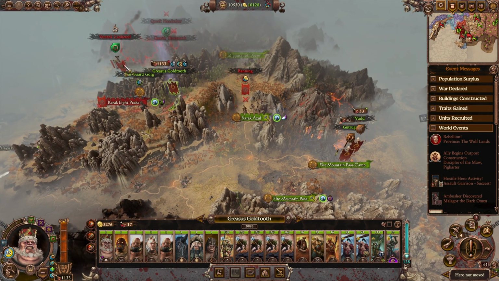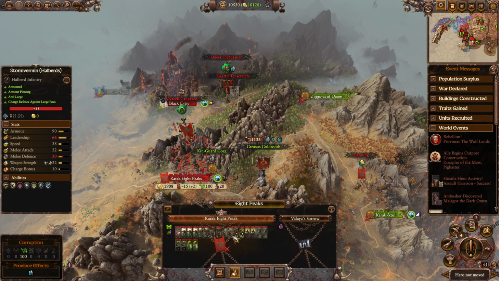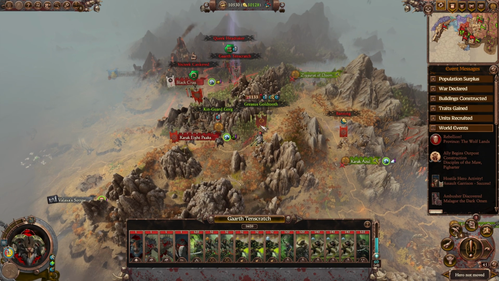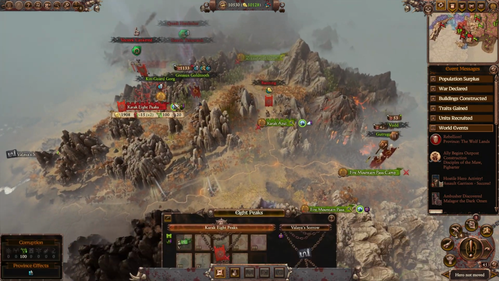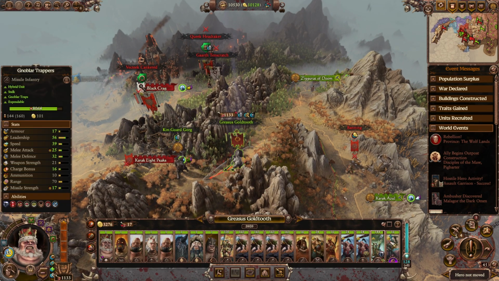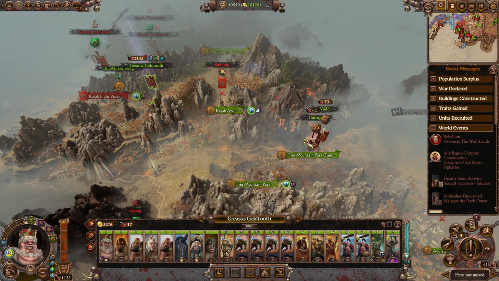Greasus will take care of Gate Peaks. He should be able to take it no matter what. It's probably going to have a really strong garrison. Yeah, fairly strong. So unless Queek is there, I think we should be able to take it. We could also just sneak this other bruiser in there for a little bit. We'll do it next turn in case we get attacked.